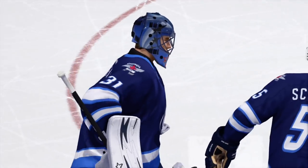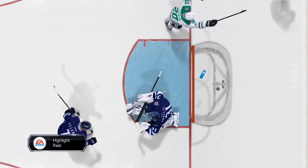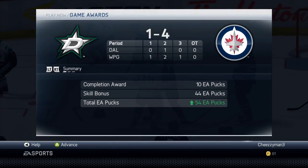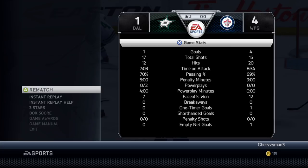In terms of the actual gameplay, it's really not that much different from NHL 13 — I really couldn't find that many differences. There were quite a lot of similarities in the way it played and the way it looks. It was more the game modes that I think were more notable from this game. The forehand backhand is still bad. The passing's not very good. The one-timers are a little bit better, a little bit more consistent now. But other than that, there isn't really that much difference between 14 and 13 — so they're kind of in the same bracket.